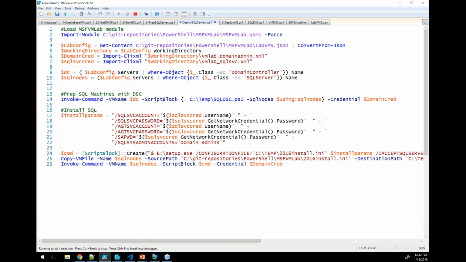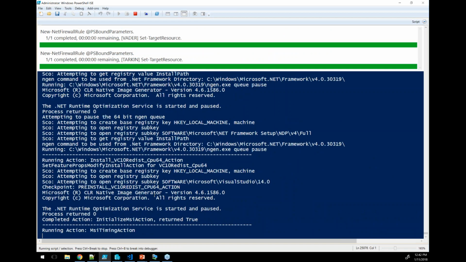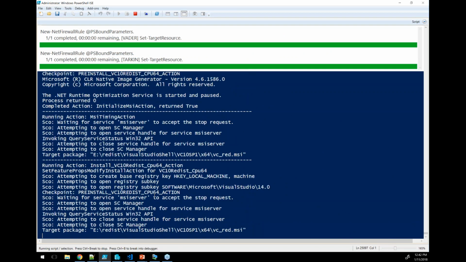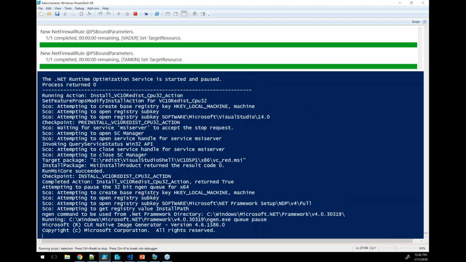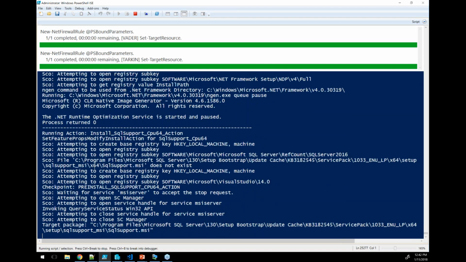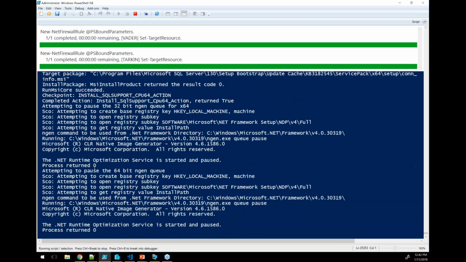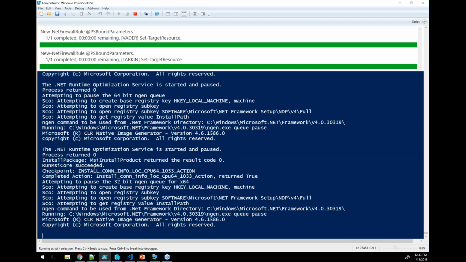So if I go back, let's look here. It's still running, still going through the process. But yeah, like I said, that's it. This is stuff that we've done for decades. In fact, I think it's getting close to being done. So long story short, I created these scripts on the host, I push them out to the domain controller, and then I initiate and run them from the domain controller.